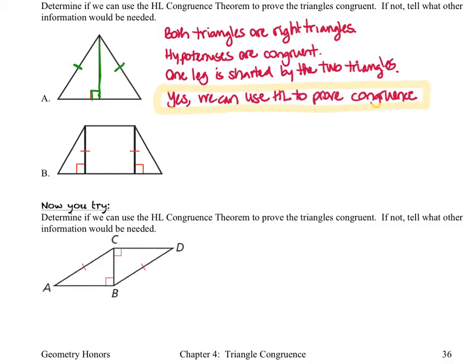In the diagram for question B, we see that we have three figures that make up a composite figure, a triangle on the left, a triangle on the right, and what is either a square or a rectangle in the middle. So first things first, we need to check and see if we have two right triangles, and we do. We can also see the tick mark that is included in the diagram, and that tells us that we have one pair of congruent legs.